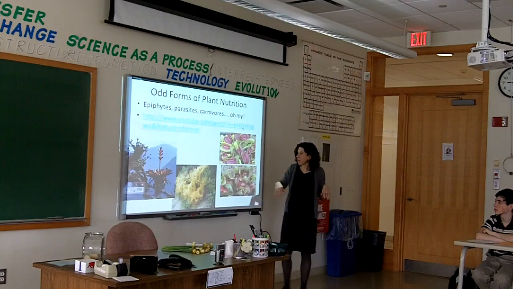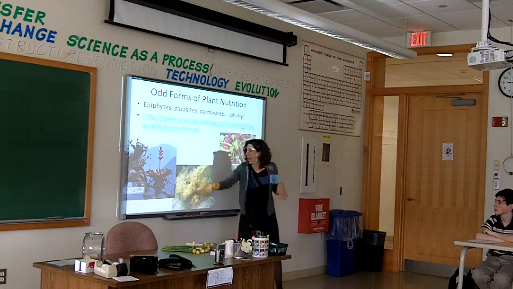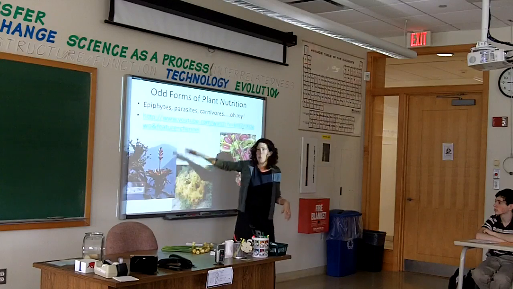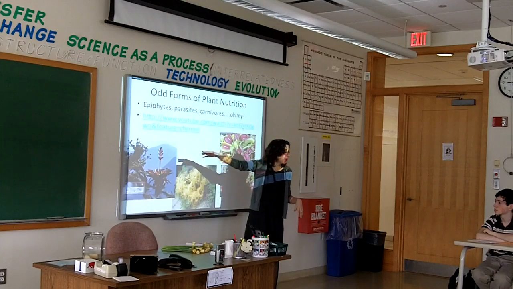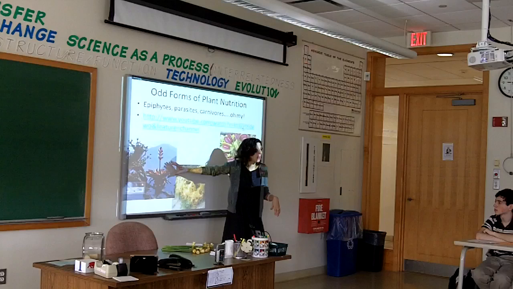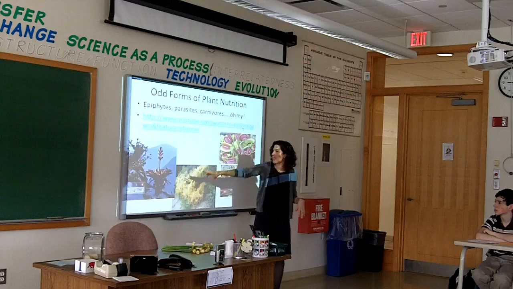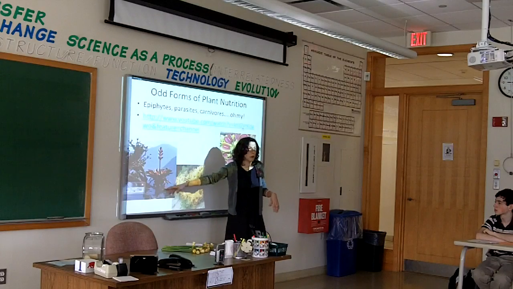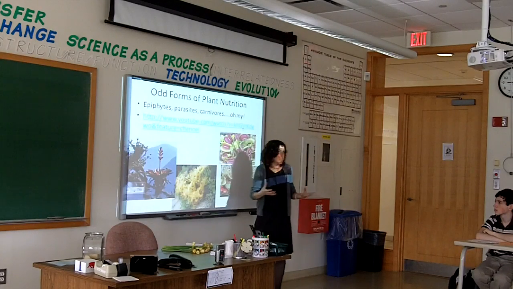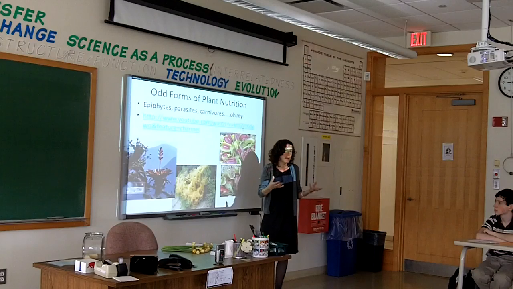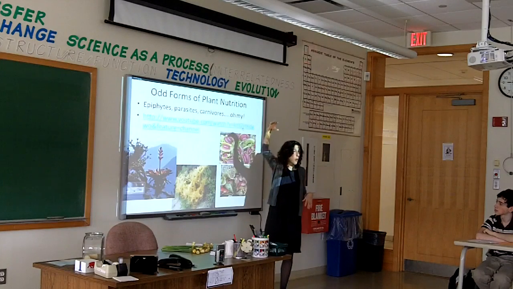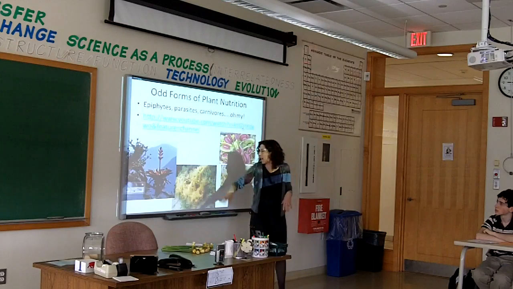For example, this is something called an epiphyte. And you can see it's way high up off the ground. An epiphyte is a plant. This is a bromeliad. It looks like a Dr. Seuss book, doesn't it? Bromeliads just put their roots down into, say, a hollow of the tree where there might be some water collected. These things don't grow in the soil. They grow way high up on other plants, on trees. So that's an epiphyte.